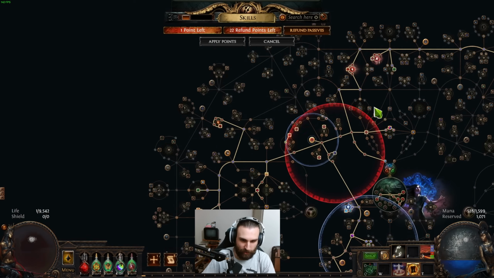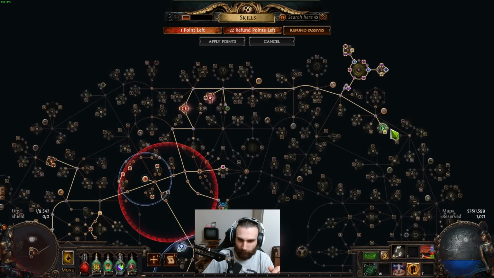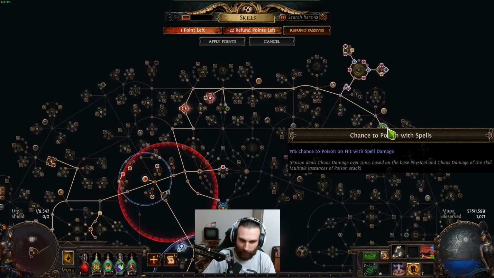And our other poison chance on this tree here is, I came all the way over here. Poison on hit with spell damage. All of our things that we're hitting with are spell damage. And then same with this node.